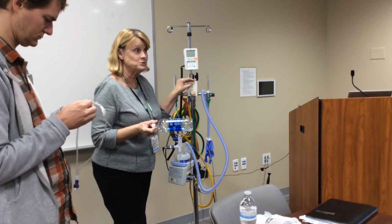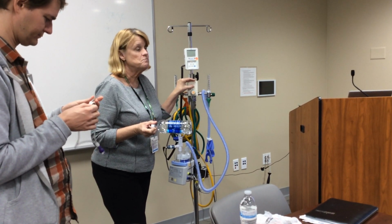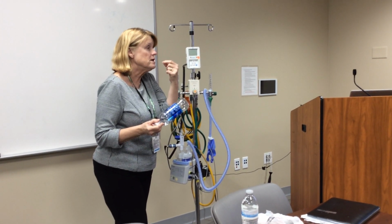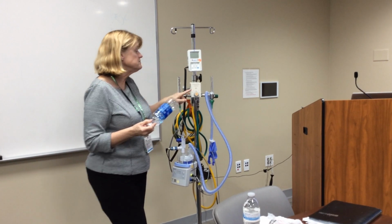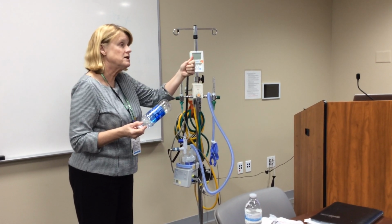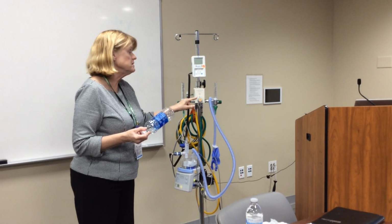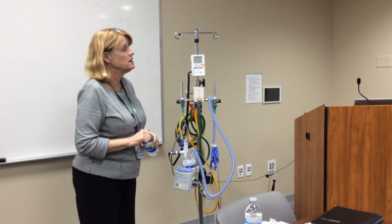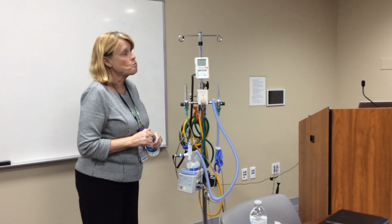For most of your patients, now you've met their minute ventilation, so they're not pulling in any room air. So whatever you have set on here is going to stay at that. If you increase the flow rate, the FiO2 is still going to be what's on the line. It'll still be 50%. You're just removing the trapped air.